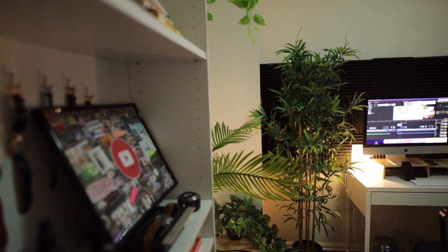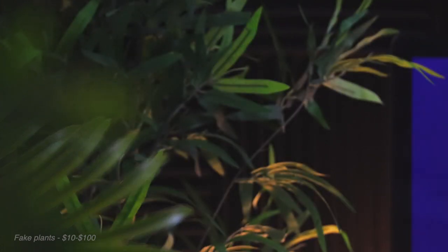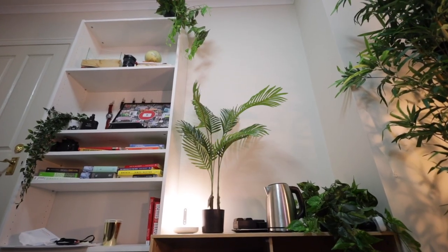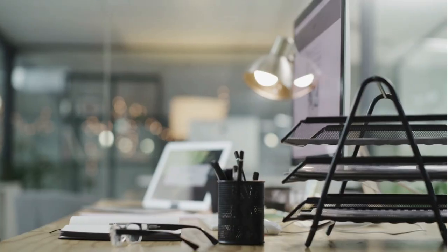The first thing you'll probably notice when you walk into this room is all the fake plants. I'd honestly love to have real plants, but fake plants are a bit cheaper and they just don't die. I'm a very forgetful person, so I will definitely forget to water my plants, and I'm not even sure if there's enough sunlight in this room. The main reason for these plants is just to liven up the place — without them, it just looked very corporate.